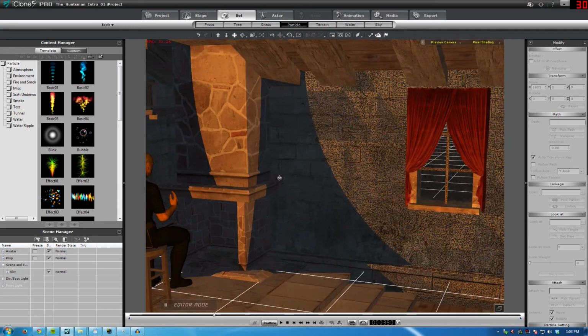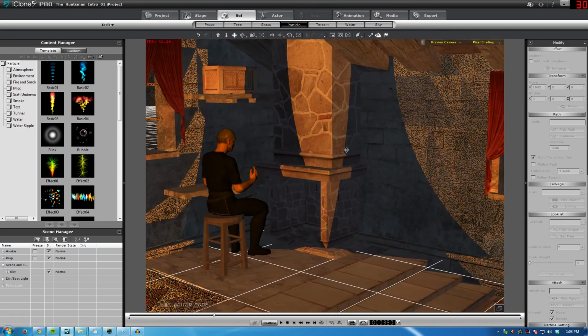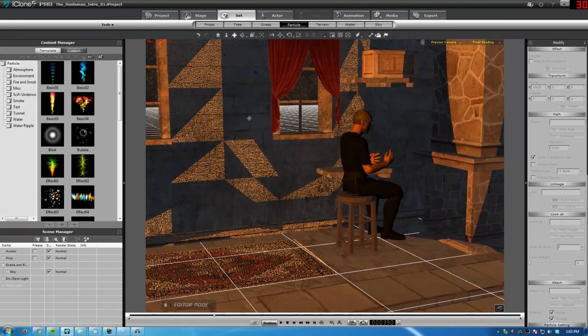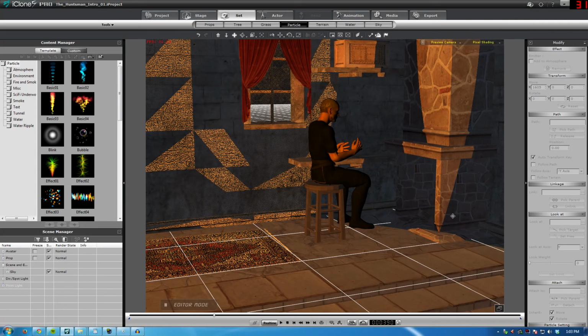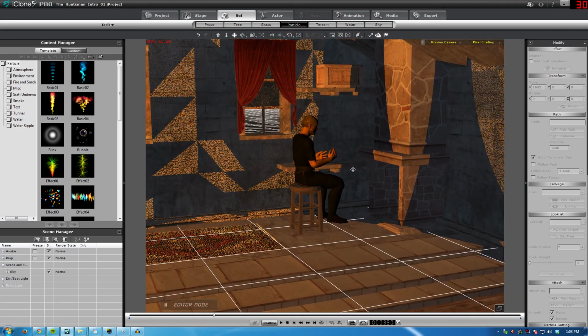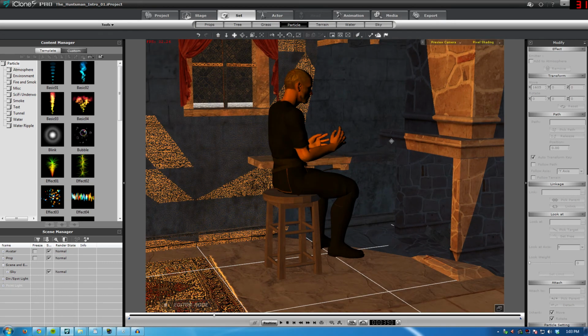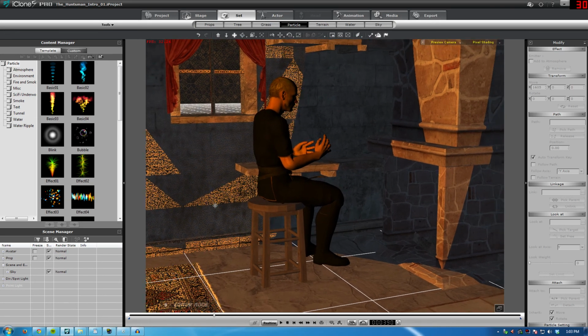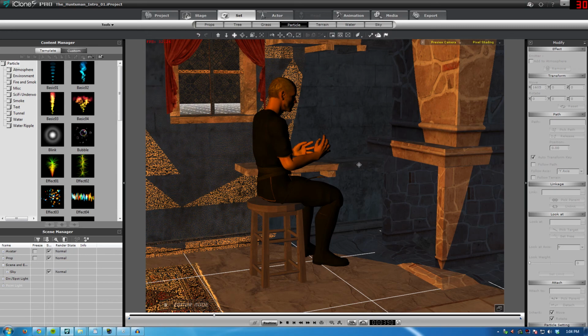But it has windows, and I need to fill the background a bit with something. Now, this intro scene is going to have this old man who is looking into the fireplace, and there is going to be a fire. I'm going to do that with After Effects.